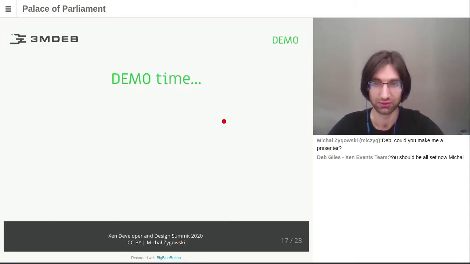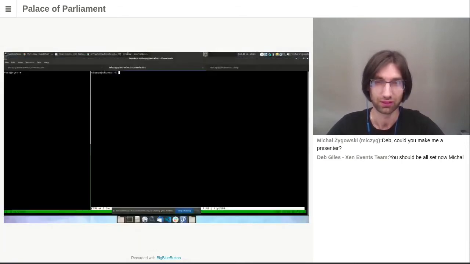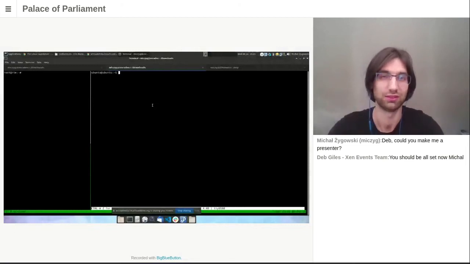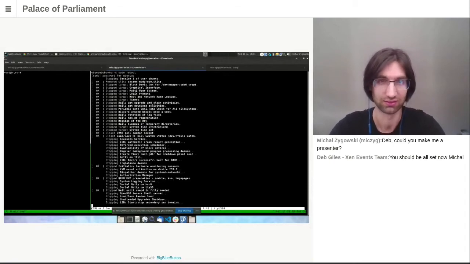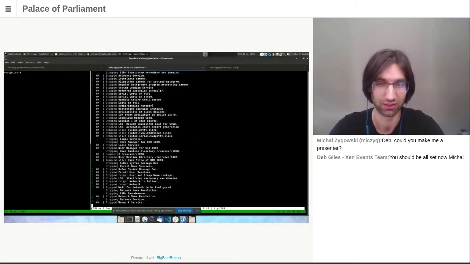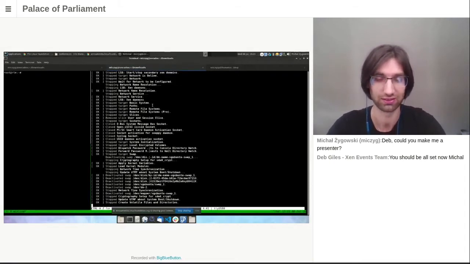So I would like to show you some demo. So I'll share my screen for a second. Okay. And here I have a terminal of IPU5 platform. It's a variant of IPU2. And let's just, for example, reboot the platform to show you that the LUKS key is automatically unsealed.